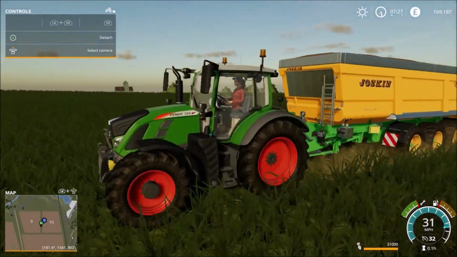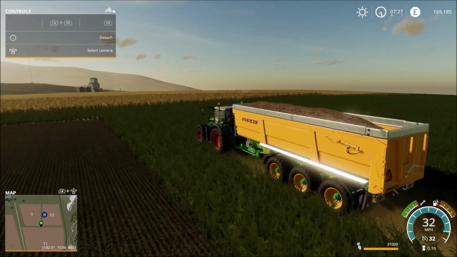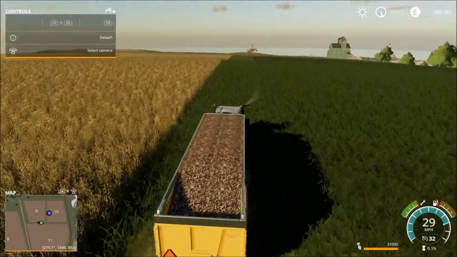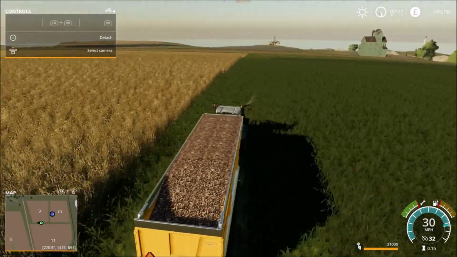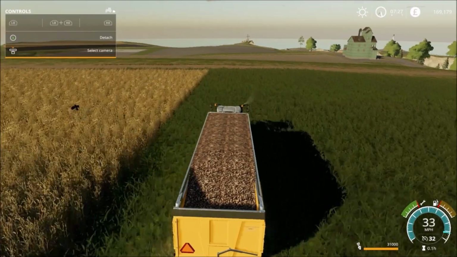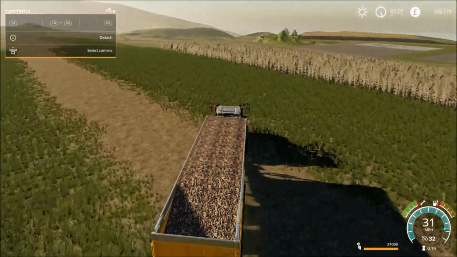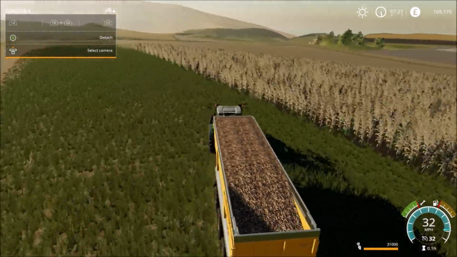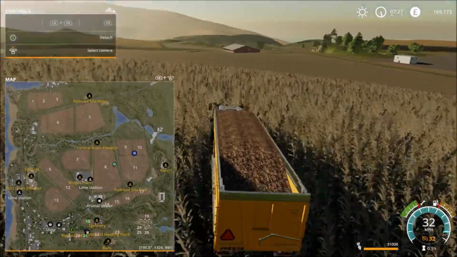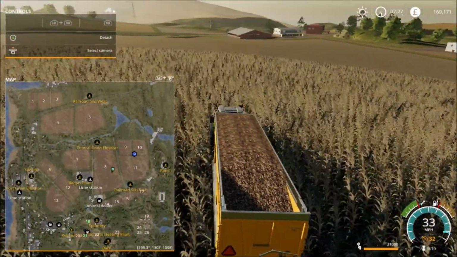And here, the Fendt 724 and the Joskin 31,000 litre trailer with it, which has rear wheel steering. Just to point out, this field 8, the biggest field on the map by far, I noticed it had a mission up to plough it. Look, the whole crop of corn has withered, so I don't mind driving through it because it's a handy shortcut. Anyway, I'm just going to get on with this. I'll come back to you when we finish the mission and figured out how much sugar beet we can steal.